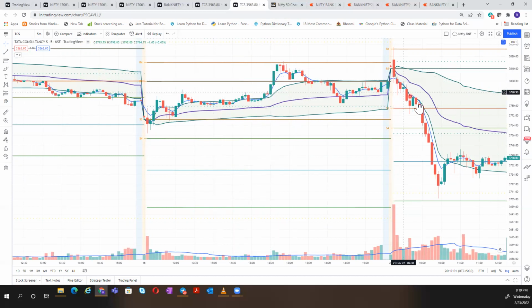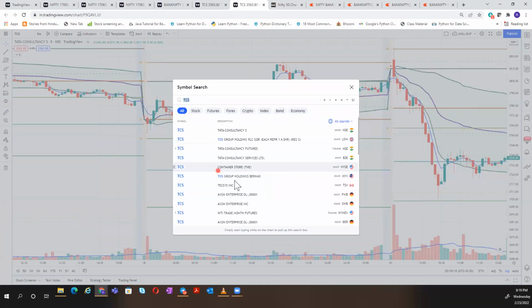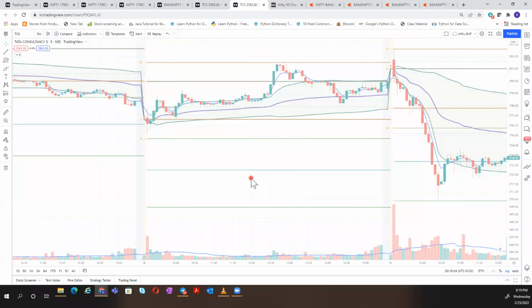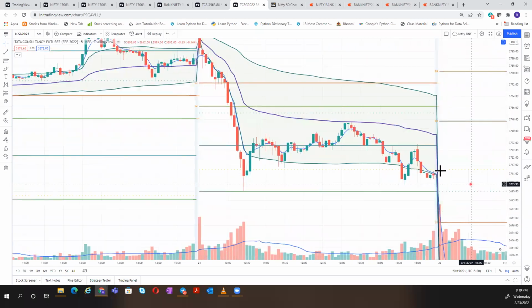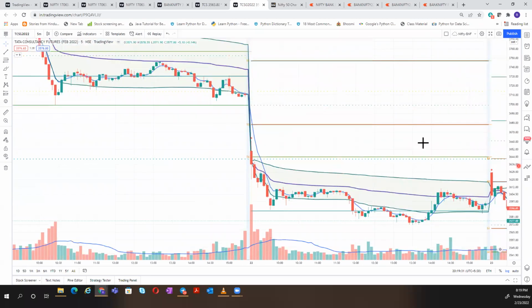See here, the blue line is outside the lower band, and it just shoots up. This is one of the best ways to trade. Now, when it comes to index, unfortunately, in Indian index, we don't have this, but in TradingView, you can use this for TCS futures as well, or anything. You have Tata futures, see here. So you can go for Feb futures. Yes, you will get it. You can watch the futures, the volume, and trade and make a lot of money.